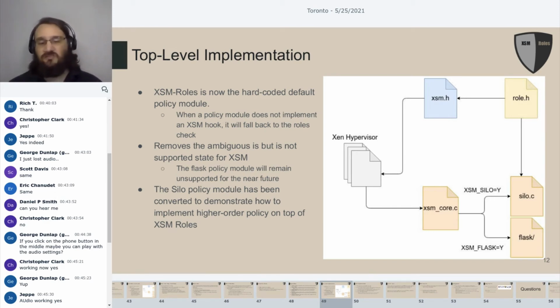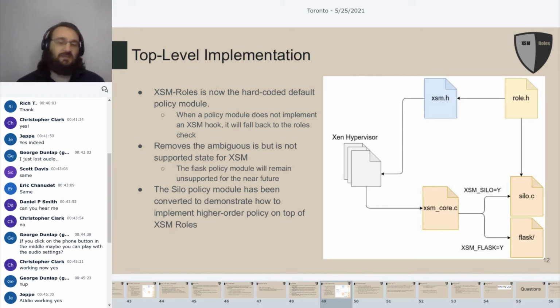So what's the intention of all this? At the end of the day, in the past, XSM had this pseudo state of was supported and wasn't supported. Silo was supported, but XSM wasn't supported, but you need XSM on to turn on Silo. What we want to move towards is that XSM is just there. It no longer is turned on and off. It's just always present. And then we can worry about the actual policy modules, the silo policy and the class policy, of whether or not you want those enabled, and those can individually be in a supported or unsupported state.